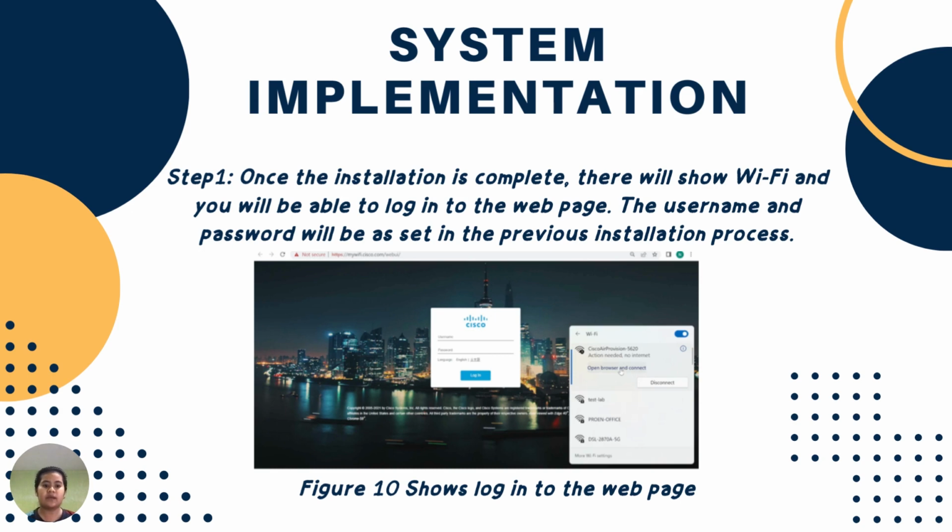Okay, and system implementation. Once the installation is complete, it will show the Wi-Fi and you will be able to log in on the web page. The username and the password will be as set in the previous installation process.